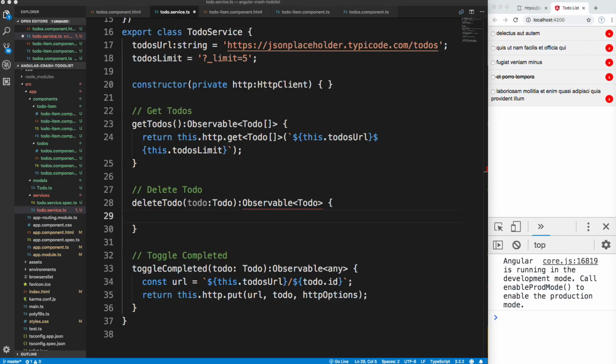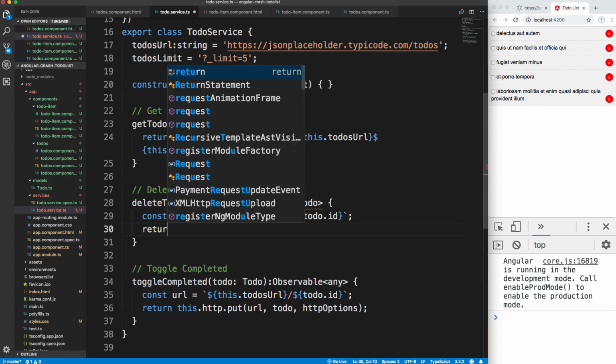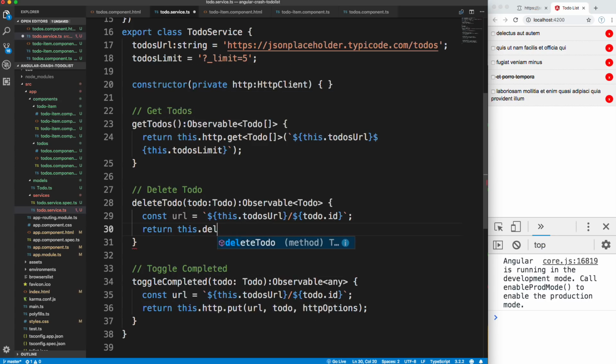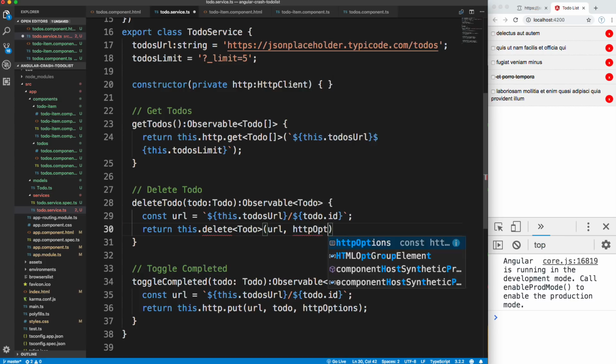Just like we did with the put request down here. So let's actually grab this same URL like that, and then let's return this.delete, and let's put in todo and the URL and the HTTP options.